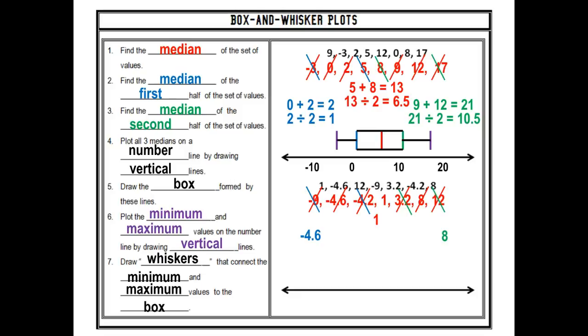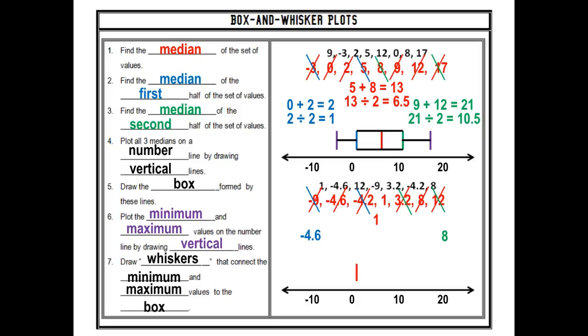I'm going to make a number line based on all of this. The biggest value I have is 12. The smallest value I have is -9. So I'm going to round down from -9 to -10. I'm going to round up from +12 to +20. And I'm going to just go by sets of 10. This is if they give you a very blank number line, just like this.